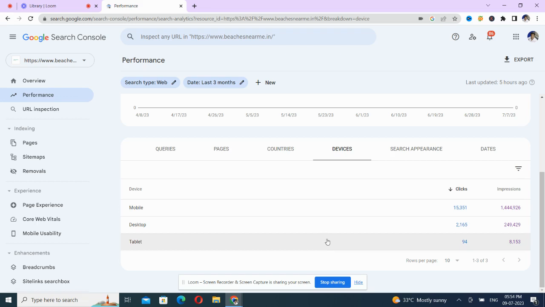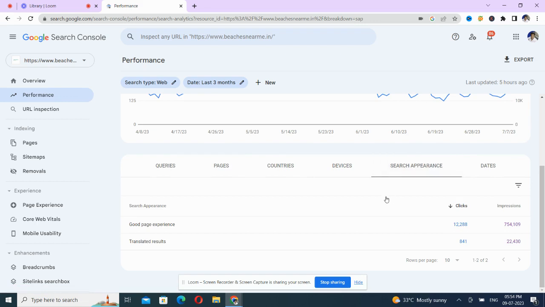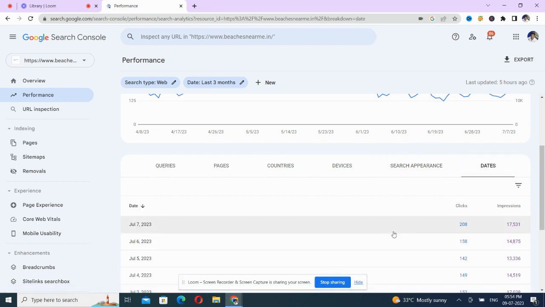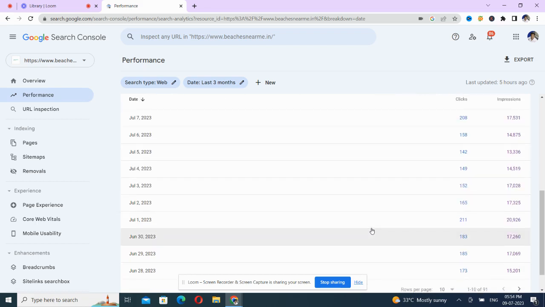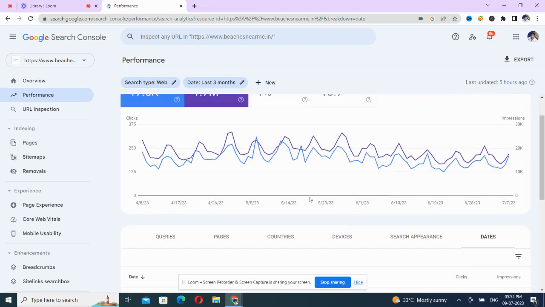In this blog's case, most of the clicks have come through mobile, and very few clicks have come from desktop and tablet. The dates tab will show you on each date how many clicks and impressions the blog has got.